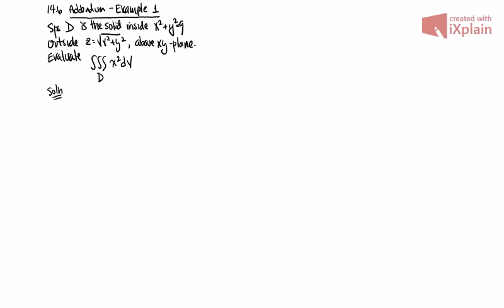So I haven't said anything about what these things look like. First order of business is to figure out what these things look like because that is going to tell us how to iterate the thing, how to parametrize D, how to give us an iterated integral. So what does D look like? I'm going to draw a bunch of pictures as we sort this out. But first of all, I'm going to draw just a very simple picture that shows us what's up so we have an idea of what we're dealing with.